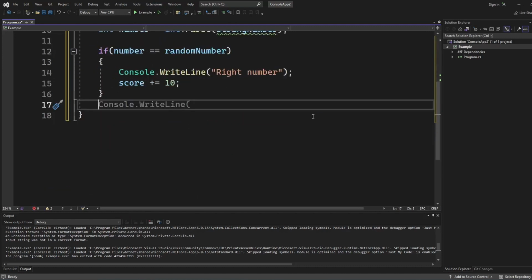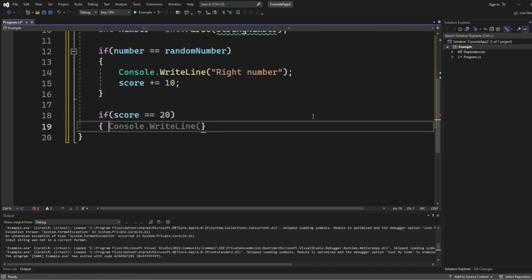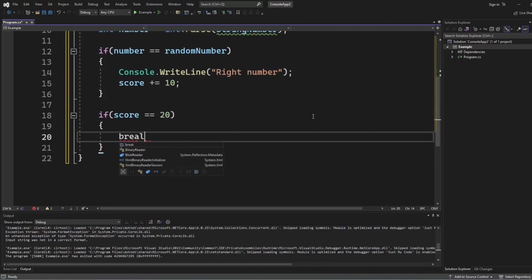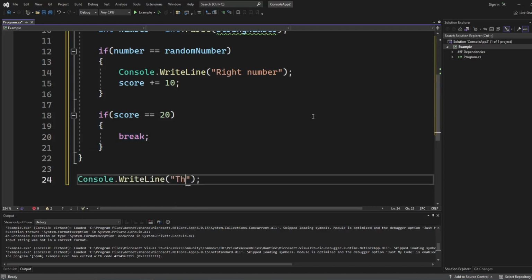Also, we need to check if we reach the point when we have 20 as a score. So if score is equal to 20, we want to break the execution of the program by using the break jump statement. Also, we want to print that we reached the end of the application. So this is the end of the app.